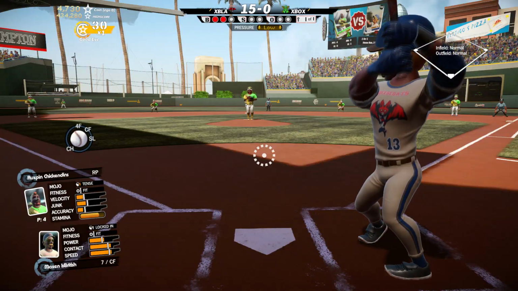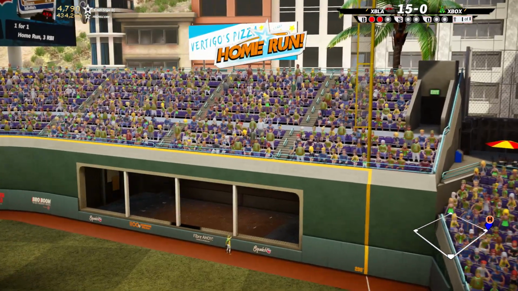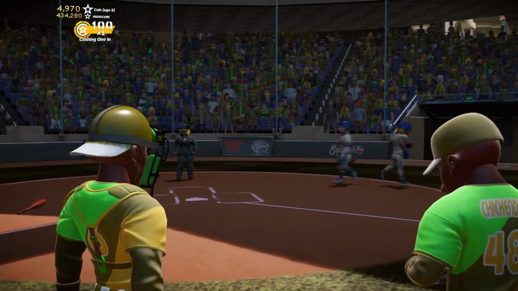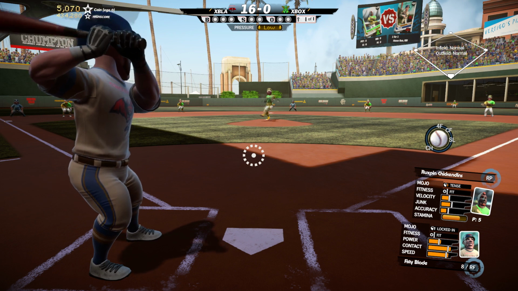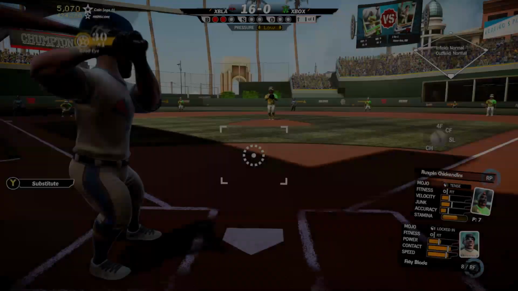Because honestly, you will not get out. The only way you're going to get out is if you bunt or strike out. But you're really not going to strike out. So this is a perfect setting if you're just trying to get some of these achievements that you have to do against the computer. You can get them nice, easy, pretty cleanly. That's great too. But again, if you're trying to hit the home runs, don't swing at the junk.